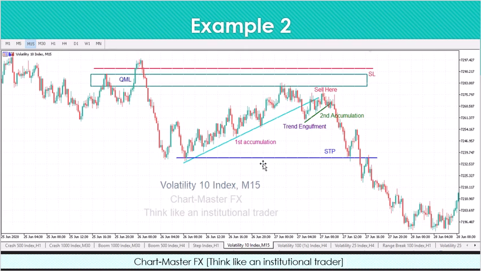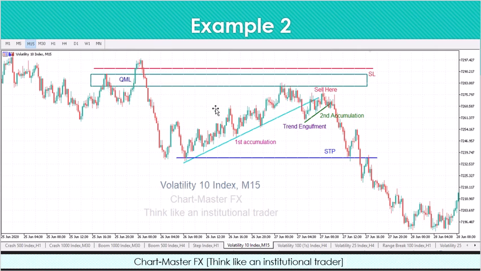Let's go to example number 2. On example number 2 here we have our substitute. Here we don't have the MPL, we have a QML, which is a quasi-model level. It's a very, very important goalkeeper also that can defend our team from conceding some goals. So here, guys, you can see that there was a strong momentum to the downside, and the price started to move in a slow manner going to the QM level.